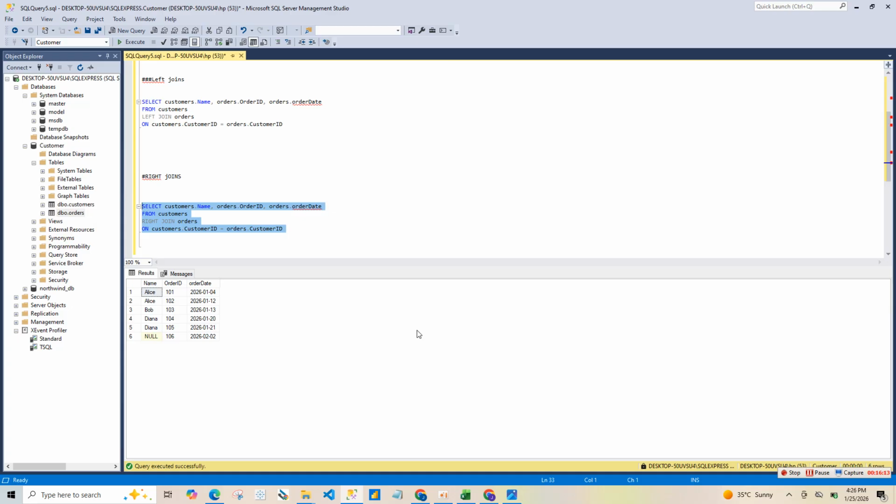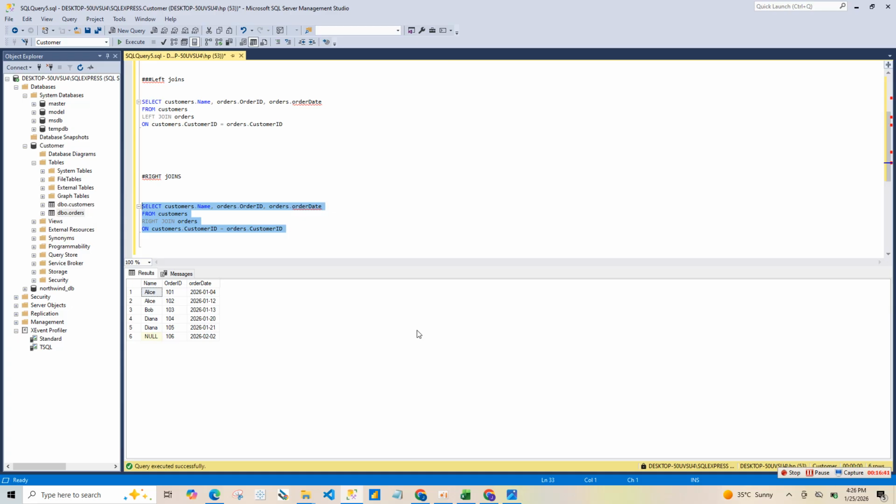So this shows all the orders, even if there is no customer information about it. Sometimes data is missing and right join helps to identify missing data. So right joins help to expose bad data, mismatch, and also system issues or anything. So we can see now how right join helps us to identify that.